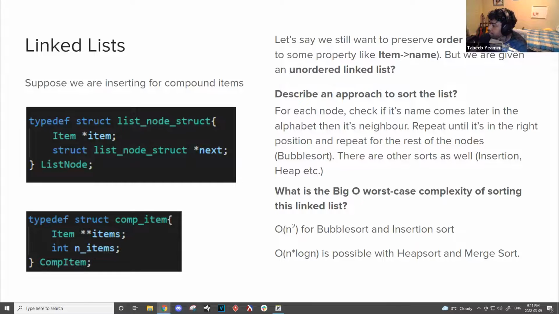Yeah, that would use more memory. So you don't have to go too into the specifics for this question. It's just what is the general approach and what is the time complexity.